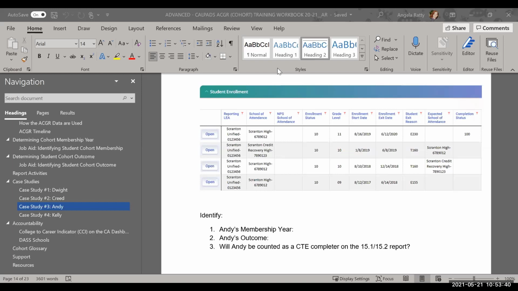So he was an early grad. He was reported as a graduate at the end of the 1920 academic year for CalPADS counting purposes for state reporting, but for the cohort, he was not reported until this year. So it was a small thing, but it was there.